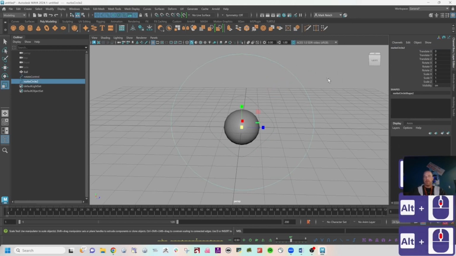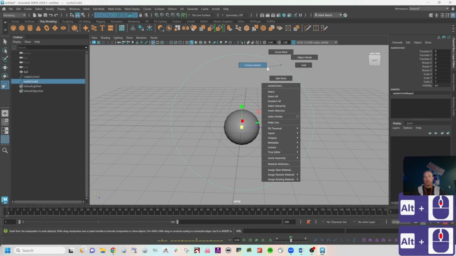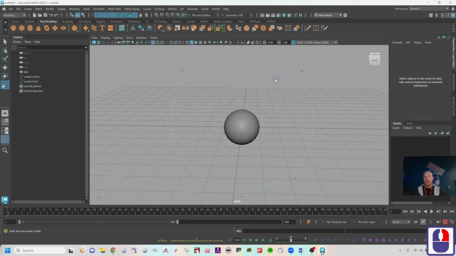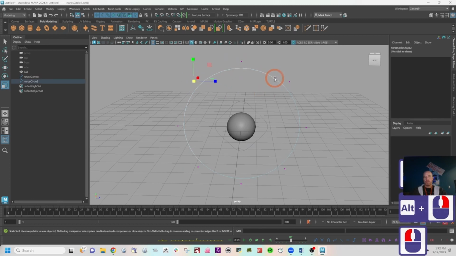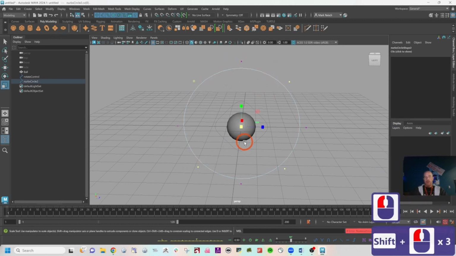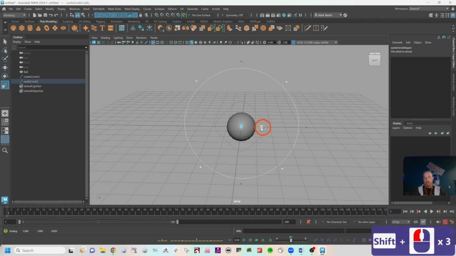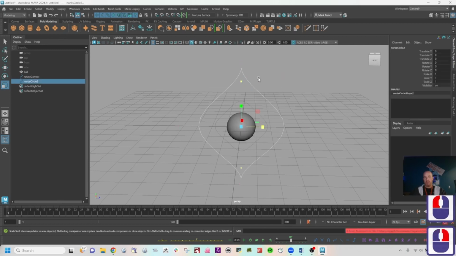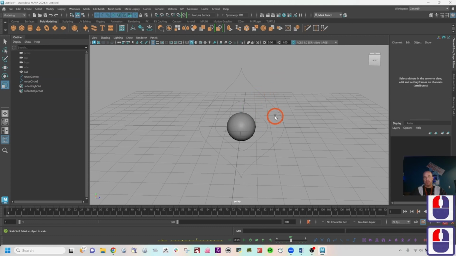I'm going to select that outer one. I am going to right mouse click and hold, go to control vertices, and again I'm going to select the same ones that I selected before on the smaller circle. Only this time I'm going to grab it from the Z. I'm going to grab that blue line there, and I'm going to click and drag, and it's going to give me this little pointy shape. Right mouse click, go into object mode, and that will get us out of there.